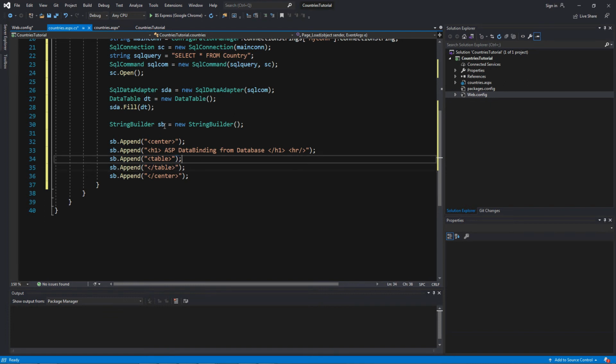Within our table, let's put a border so that we can properly see our table. Border equals 1. Now within our table, remember, a table is made up of rows, and within rows we have columns.